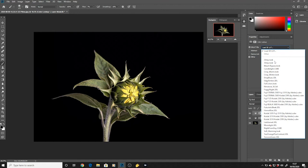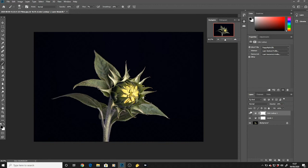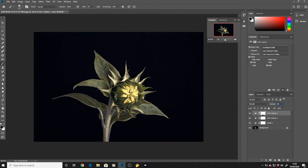But what I used on the image, what I made before, was this foggy night. Now, if you drop that on straight away, it looks like that, which is not very nice. But if you lower the opacity, and I generally lower it to 25%, and then I just play around with it, I kind of like that look, and I might increase it or play around with it. And then I actually load another one on. This is how I did the other picture, and I actually used this candlelight. And again, dropping the opacity down, so it's just very subtle. And this is just to bring a bit of colour back into it.